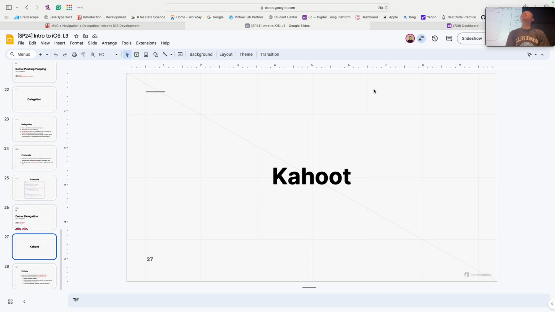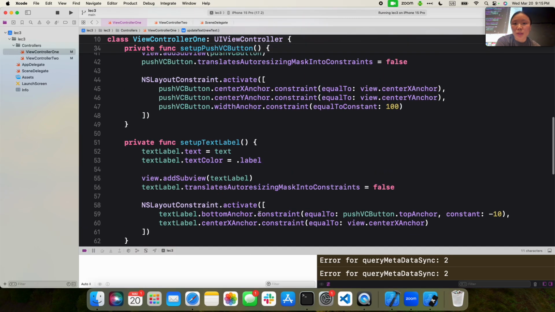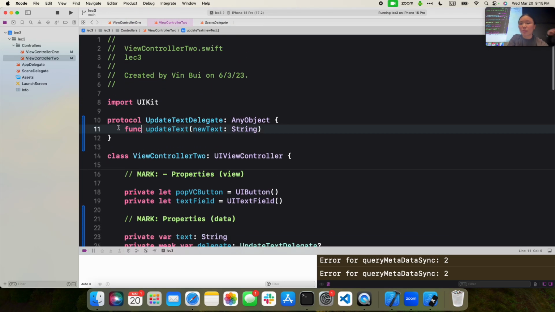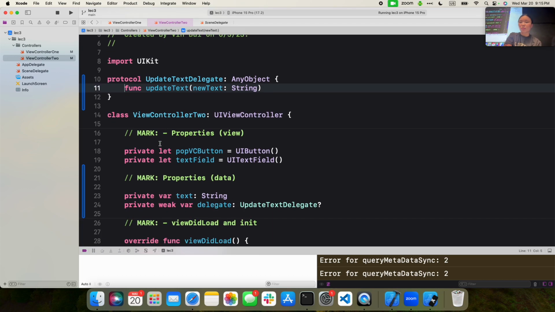Yeah, what's up? Does it matter whether the protocol is defined in viewController1 or viewController2? Actually, that doesn't matter, because when you're creating files within the same project, all of them are shared unless you make them private. You can see private let. That private indicates that it can only be accessed by this class.